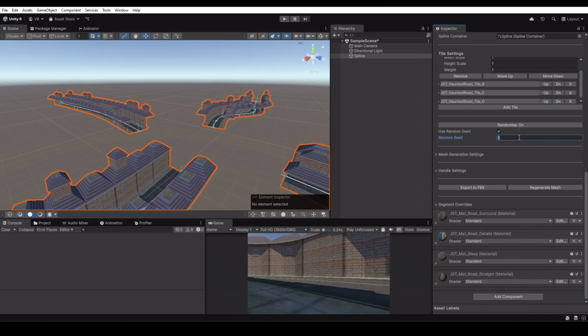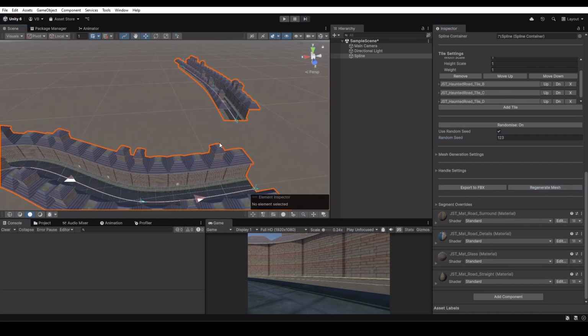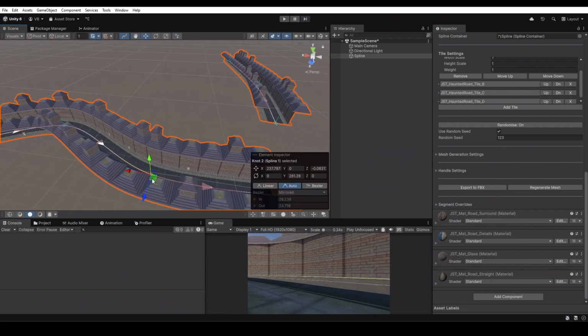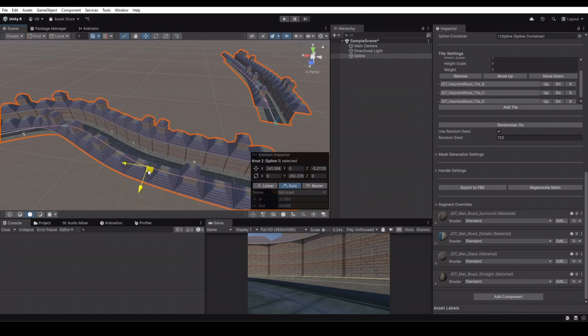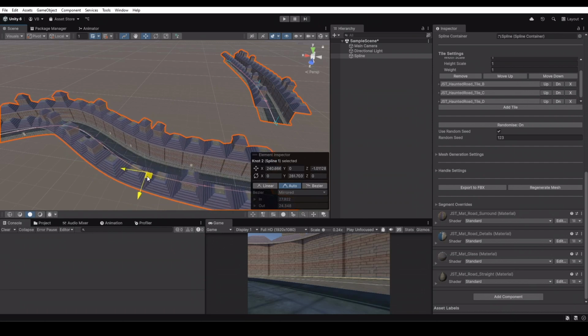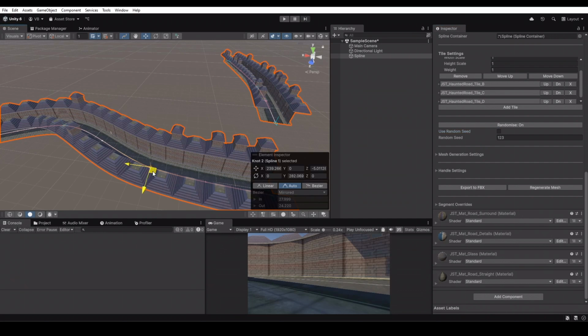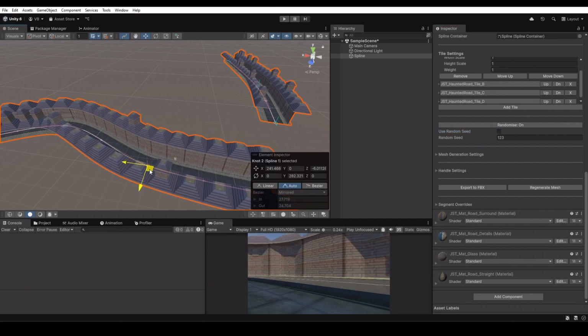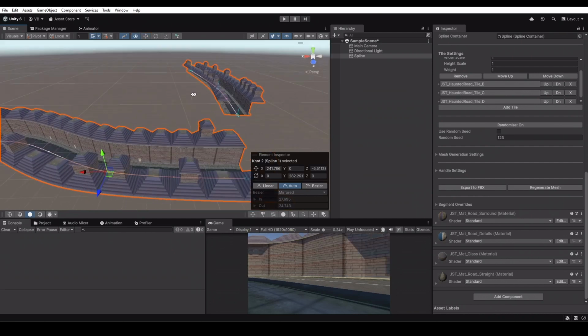Then I can also use a randomization seed as well. So that means whenever I regenerate the mesh, it's always going to regenerate in the same way. What would usually happen if you have complete randomization on is every time it regenerates, it does a re-randomization. So this time it's fixed, but if I turn it off, you'll see it all goes everywhere. And we've got random selection.